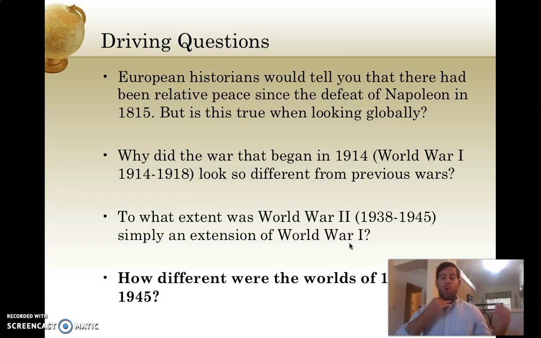How was the world of 1914 and 1945? How were those worlds so radically different? If we were able to have a time travel device and we went to 1914, I think most of us looking around and reading the newspaper and talking to people would say, this is a totally different world. If we went before the beginning of the First World War, so we went to June 1914, or even May 1914, and we talked to people and we took it all in, we'd be like, wow, I can't believe this is the world.